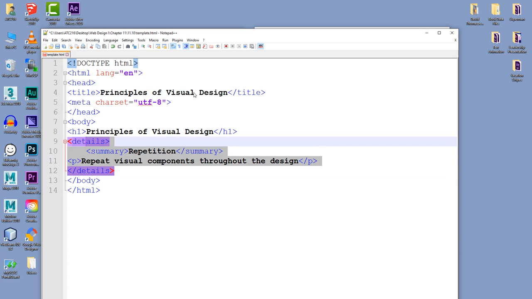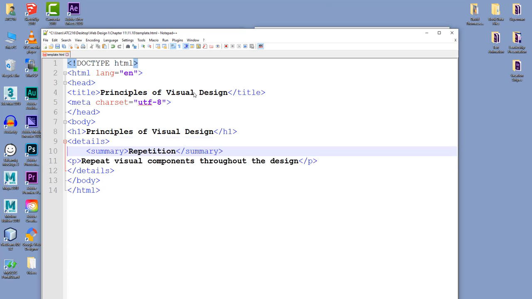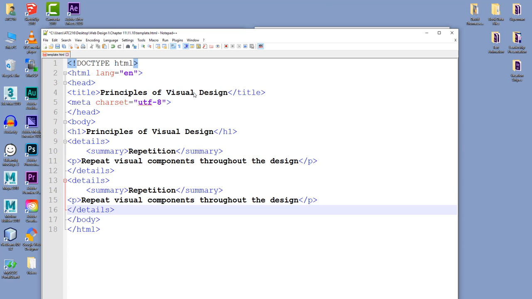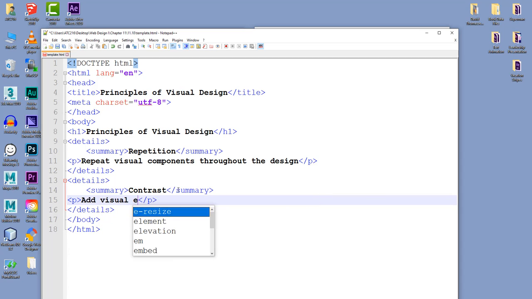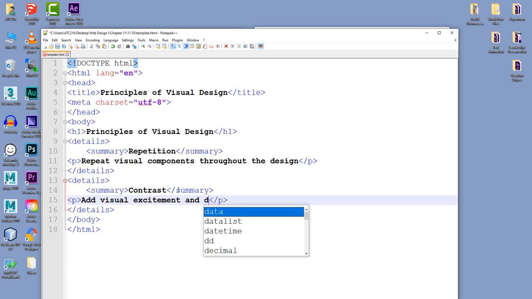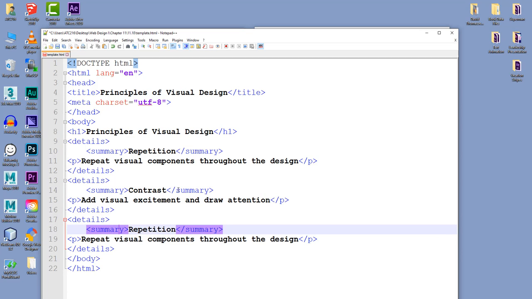So now that I've got all of that the way I want it, I'm going to copy that and come down here, because again, work smarter, not harder. So there's repetition. We're going to come to contrast. After contrast, we have proximity.